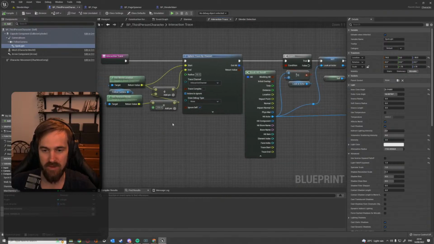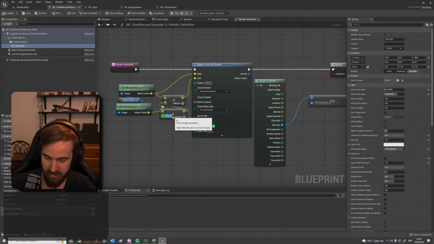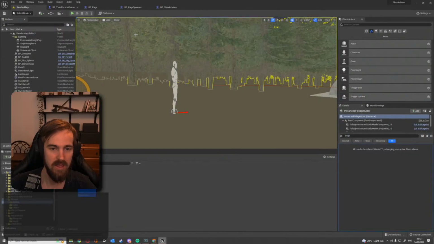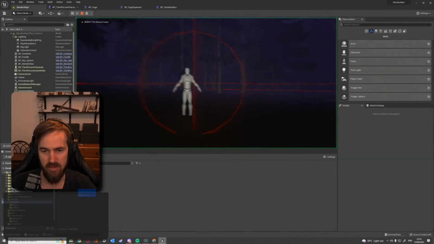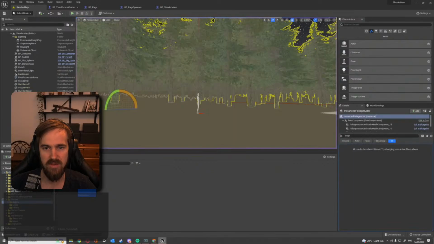And now we also have to increase the interaction thing by a huge amount. Also, I'm not entirely sure why. Although, why did it get smaller now?